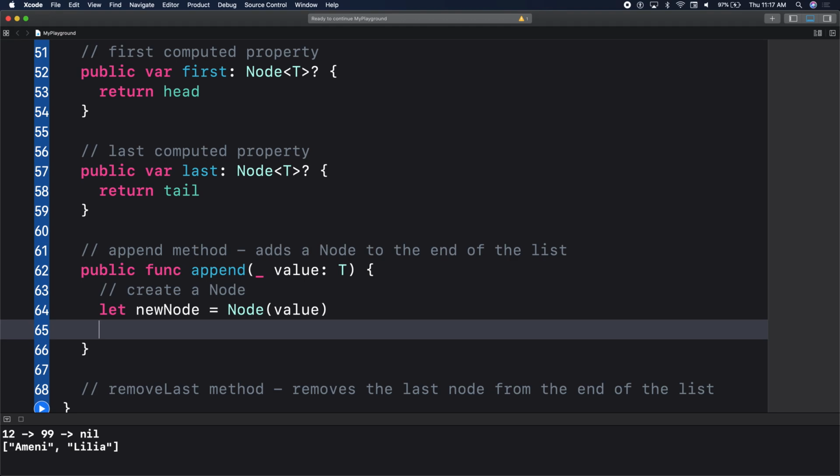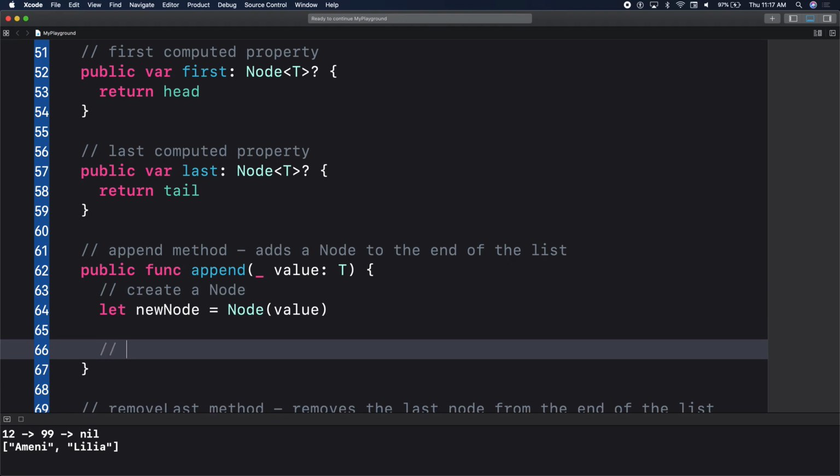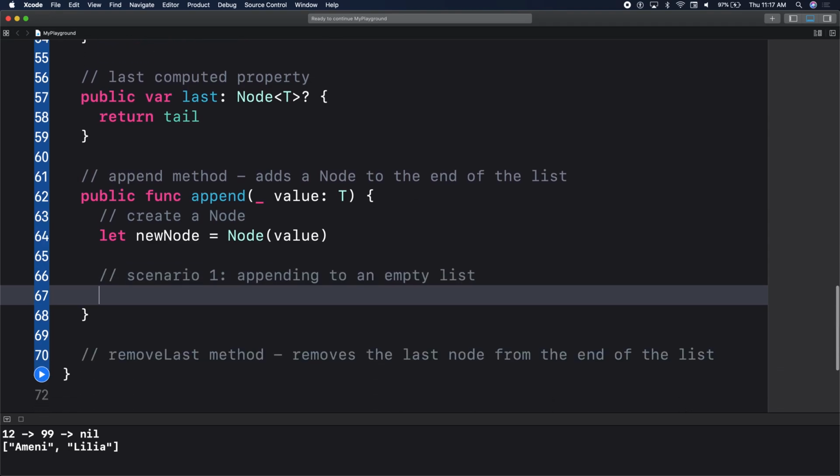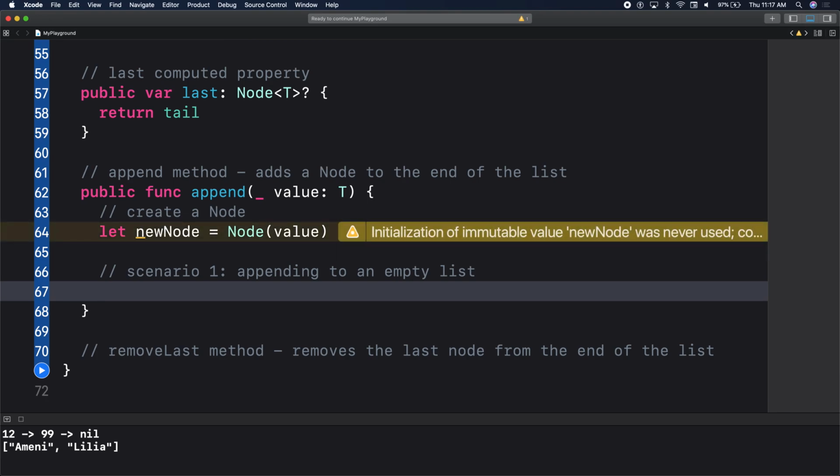We could keep going on and do scenario 1. So scenario 1, what is scenario 1? Empty list, right? So appending to an empty list. We have a new node. We want to add it to an empty list. We'll use a guard statement here.